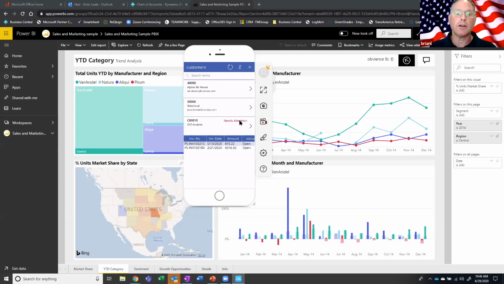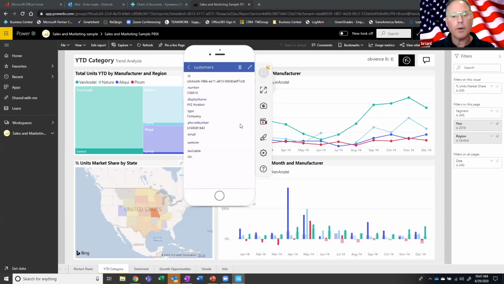Another feature here that I've added in is, hey, this customer needs attention. It's one of the requirements to make sure that all of our customers have a valid email address, right? Well, this customer does not, so we threw this flag up there that says needs attention. So maybe I served this out to one of our college interns, and we just said, hey, find any customer that needs attention and update the email address, contact them or whatever.